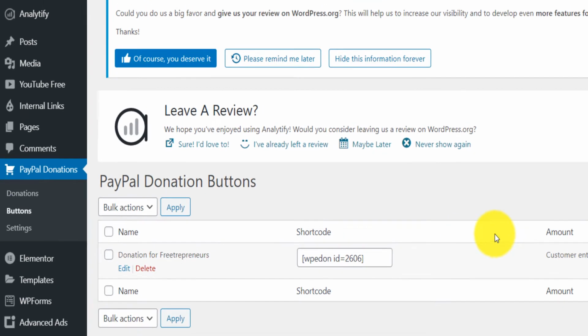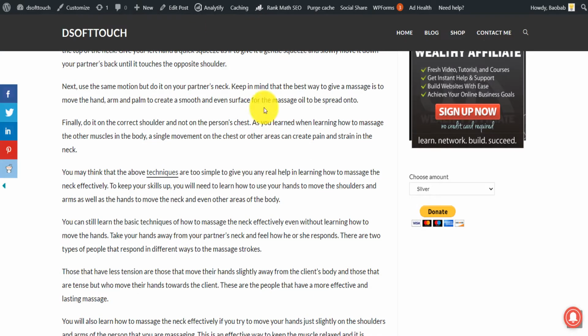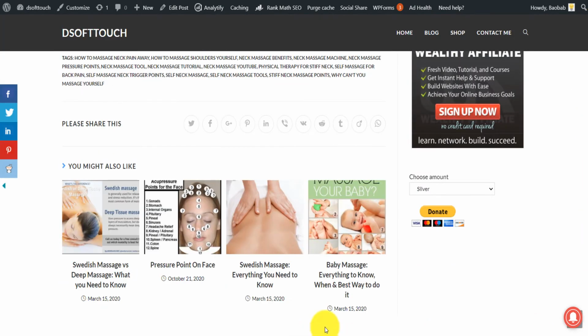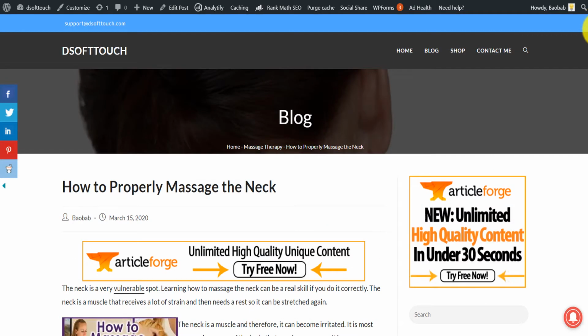Now you want to create a button. Here I've already created a button. That's what you see here, and I've put that on the sidebar. Now you create a button and you can put that anywhere on your WordPress website. You can put that on the sidebar, here on the header, within a post, within a page, maybe on the footer of your website as well. So let's go ahead step by step and show you how to do that.